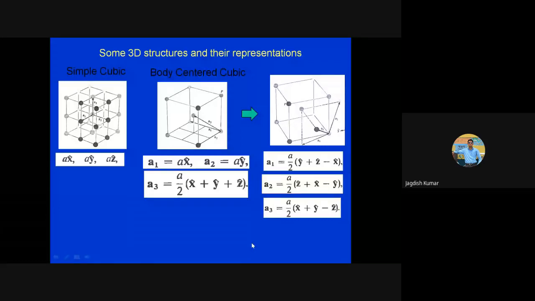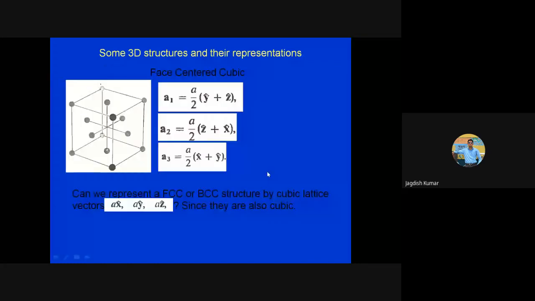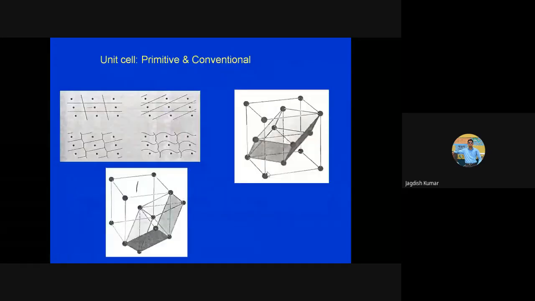And then we saw how we can construct BCC with the help of lattice vectors of simple cubic crystal. And we also saw what a primitive cell is. I hope we have discussed primitive cells as well. So this is a classic example of the difference between conventional and primitive cell. This figure, which we have already discussed, shows a two-dimensional lattice where we have shown the primitive cells, which can be chosen in many different ways.